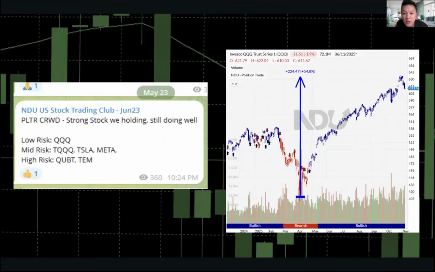Okay, so long-term strategy. If you look at this example, this May. Some people will ask, do I need to buy, sell, and trade every day? My answer is no need. Some of the trades here in May, some of the stocks like QQQ, TQQQ, Tesla, Meta, these are some of the stocks that could be a long-term portfolio.